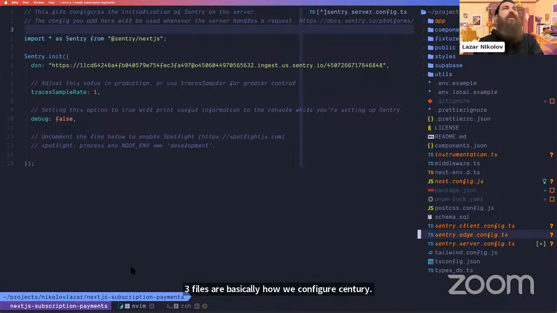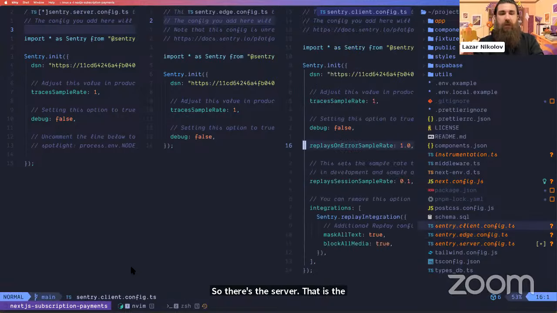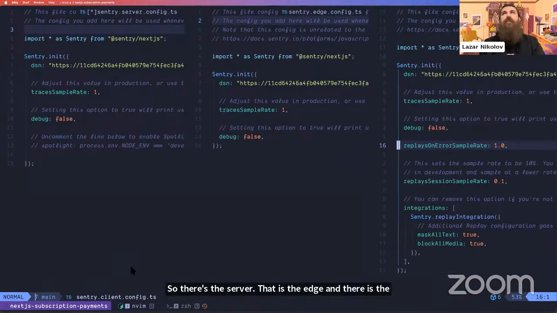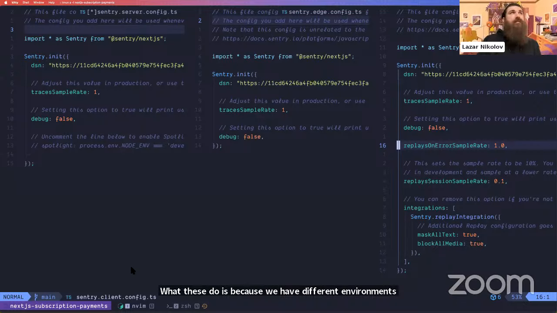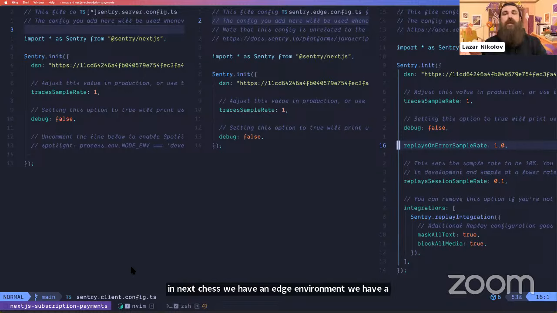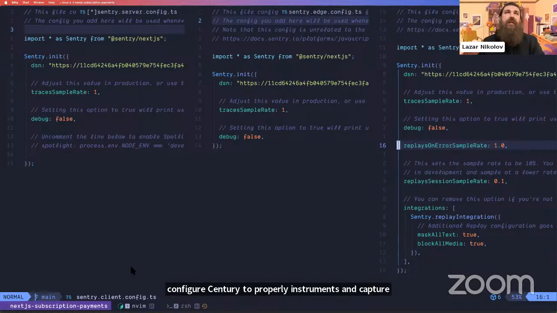There's the server, there's the edge, and there's the client. Because we have different environments in Next.js, we have an edge environment, we have a server, depending on how we run this project, and then of course we have the client. In order to configure Sentry to properly instrument and capture data, we need a config file, and this is that config file.